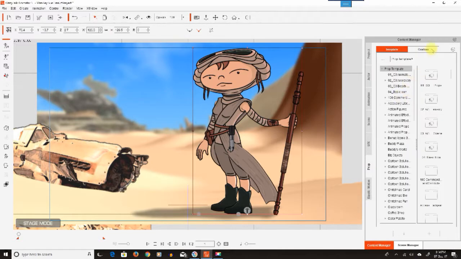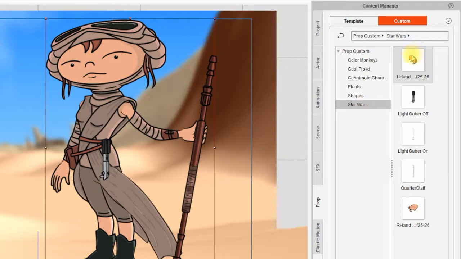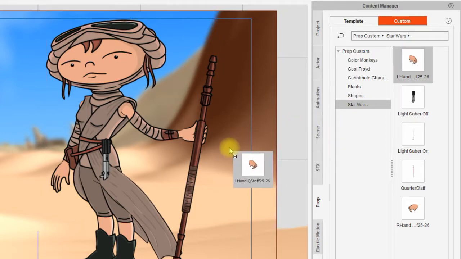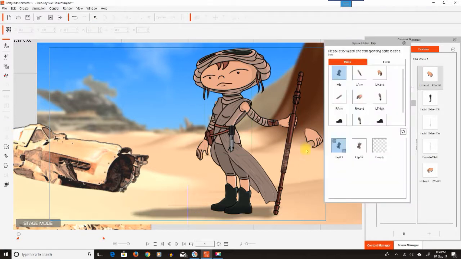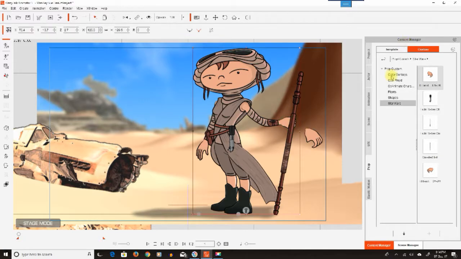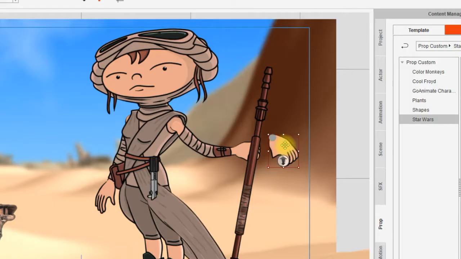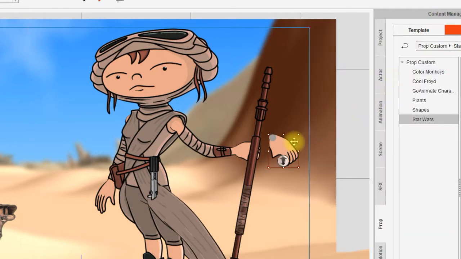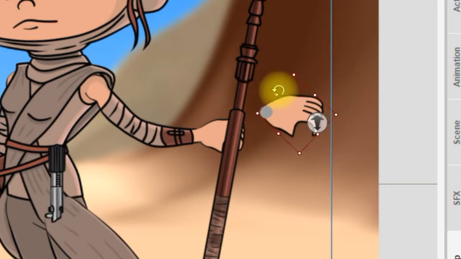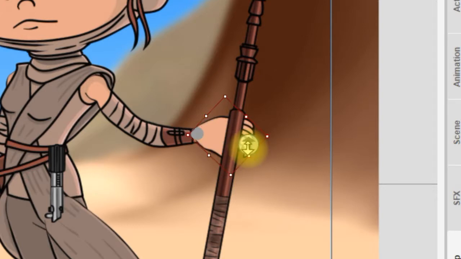So if I go into props here, go to custom, you see I've got left hand props here. I'll bring one out onto the stage. So you've got these two props. Say if I needed that hand to be in front of that and the layering wouldn't allow it, all I do is select the character, change her hand to the other sprite where her hand's in front, and then I'd get this sprite here, and you'll see if I go into the sprite editor for this, there's the two hands in there, so you can swap between them, and there's a prop for both her left and right hand. But we just put that in here, attempt to match it up and bring it in front of that, match up the sizing to her actual hand.